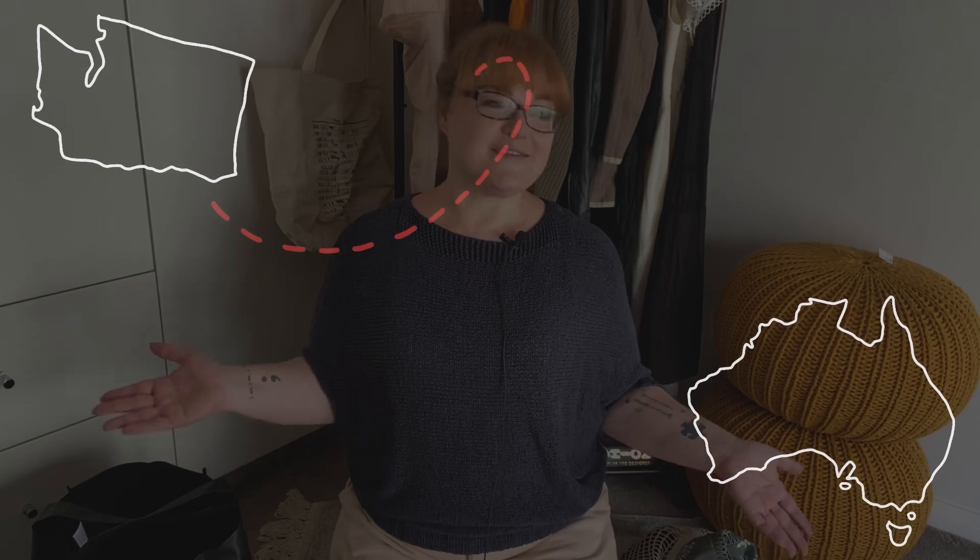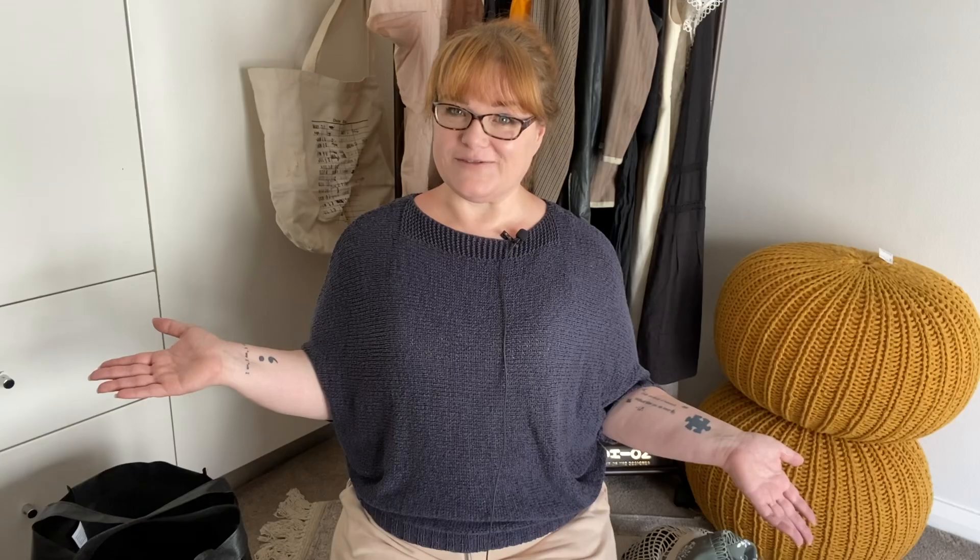Well, guys, I finally did it. I made it out of the city to go op shopping with a friend and the prices were so much better. Hi, and welcome to Well Read Wardrobe. I'm Kristen, a full-time American reseller who moved from Seattle to Sydney, and now I'm starting my business over. Sourcing here has been tough — it's so much more expensive than what I was used to.